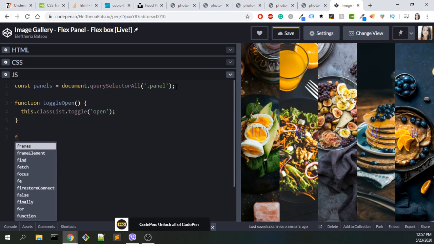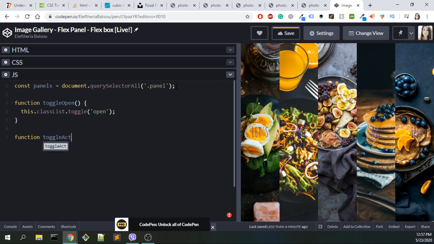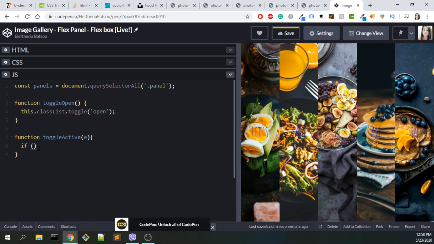After that I'm going to add another function, toggleActive. This time I will add the e, so I can target quite a few things. I'm going to have a simple if statement, and in that if statement I'm going to have e.propertyName.includes, and in the includes I want to have flex.